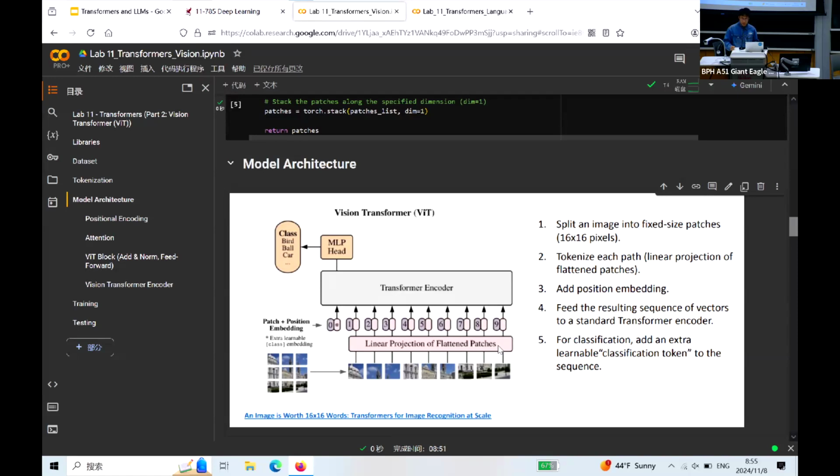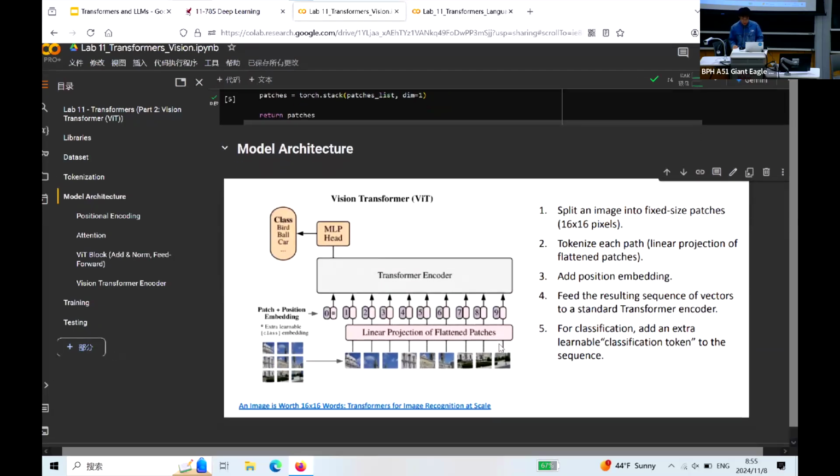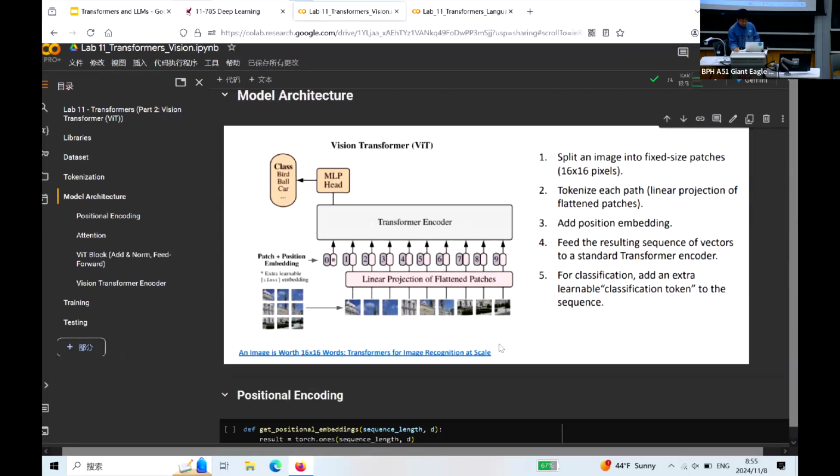I think you're always going to get 16 by 16 patches or something. The idea is that with a fixed image input size and the same way you create patches, you always have the same input sequence length. And so for positional embedding, you can initialize an embedding, like a huge array that contains a learnable vector that is hopefully going to encode the position information for each of the input places. And you just add them to the tokens in the usual way.